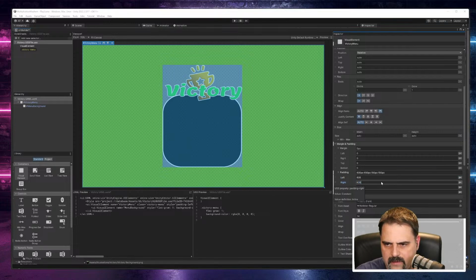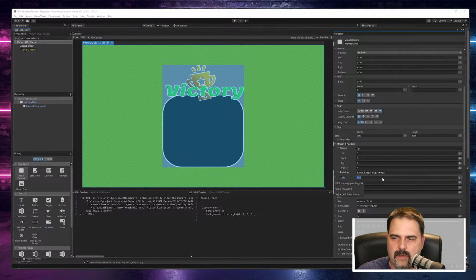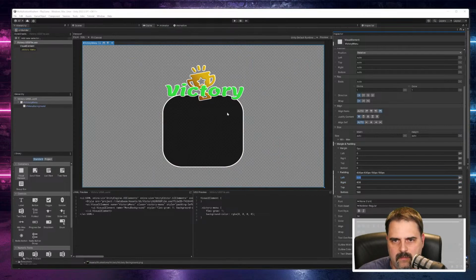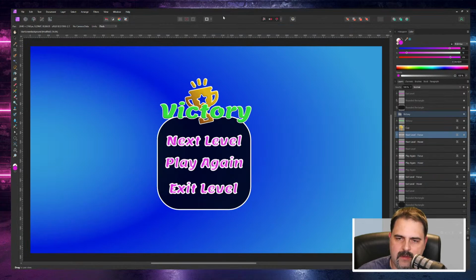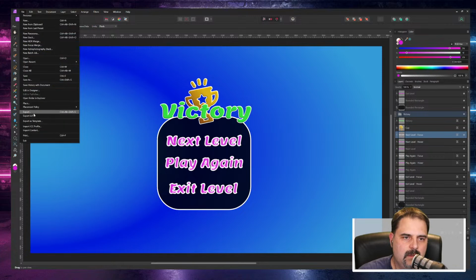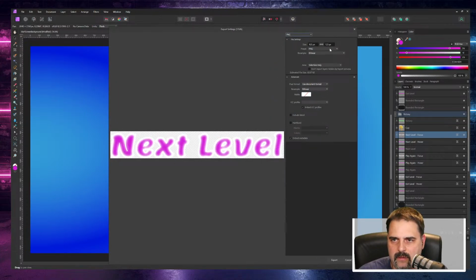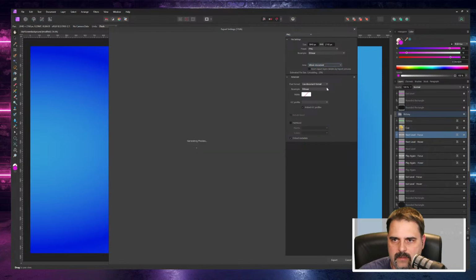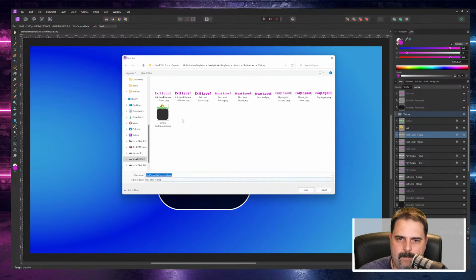I could bring up a reference from the original image. I may do that because then I get the exact size. Otherwise, very easily, this could be the wrong way. So let me do a reference, and then I can set it up to match that. For that one, I just export out the whole document. And I say victory reference.